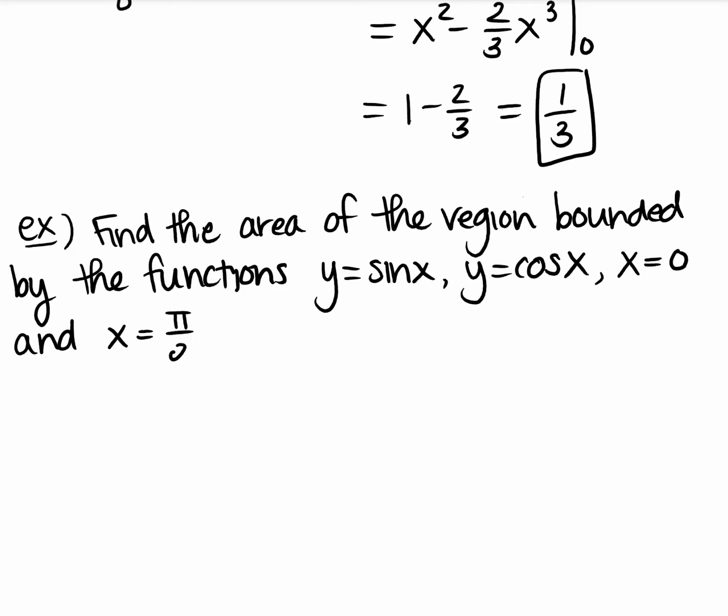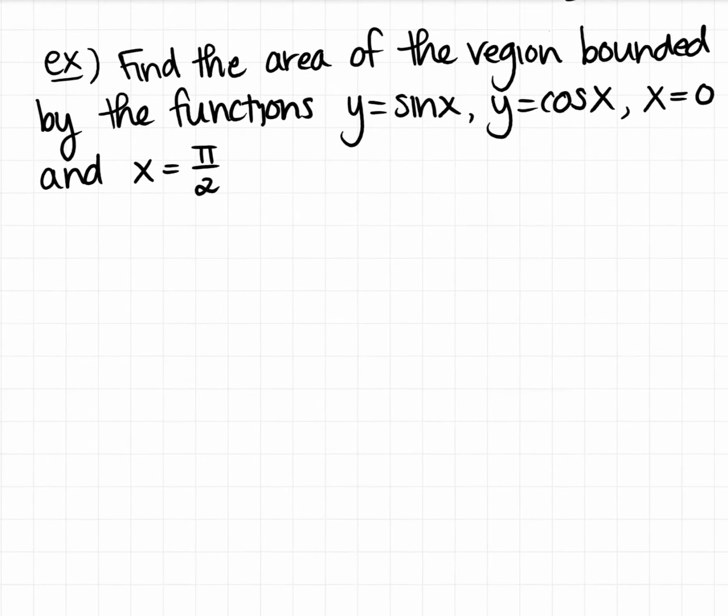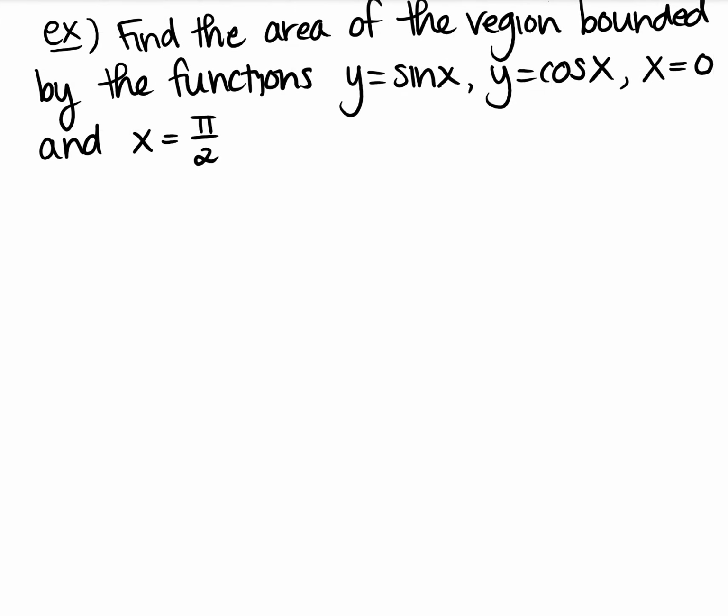Okay, so this really is just a way of saying I just want to go between 0 and pi over 2, but that's how we get that function. So let's graph these first, and then I'm going to figure out where they meet, because I'm not sure. Maybe they don't meet between 0 and pi over 2. They do. But maybe they don't, right? And I'm not quite sure what's going to happen here. So let's go ahead and graph these between 0 and pi over 2 and see what happens.